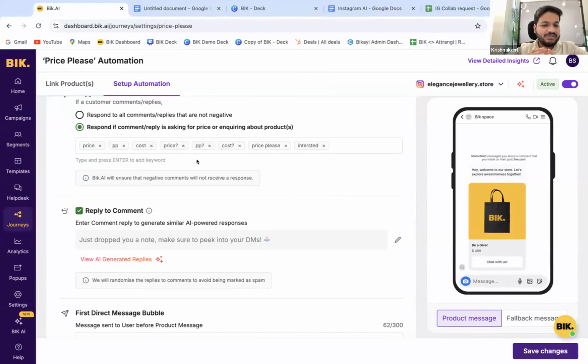So the AI is now smart enough to not pick up that particular negative comment. It will not reply to that comment in the comment section. It might just send a DM saying, hi, your experience would not have been good with us, please let us know more. So this is how the AI is working here and would be able to automate this process. So now I have showed you the backend.